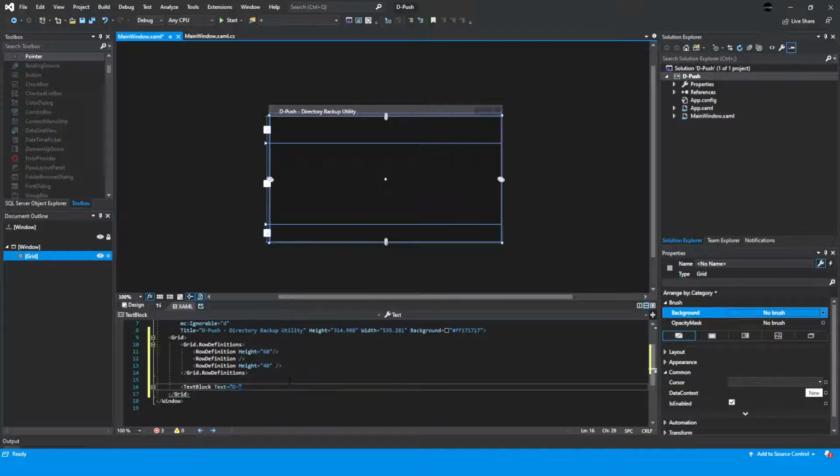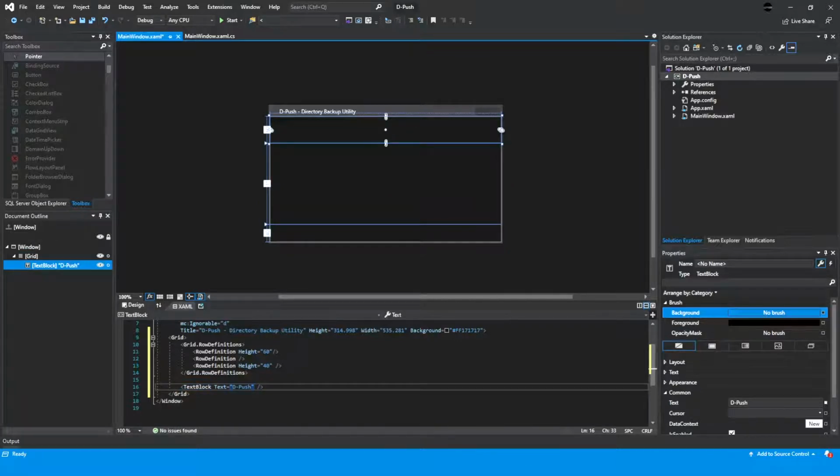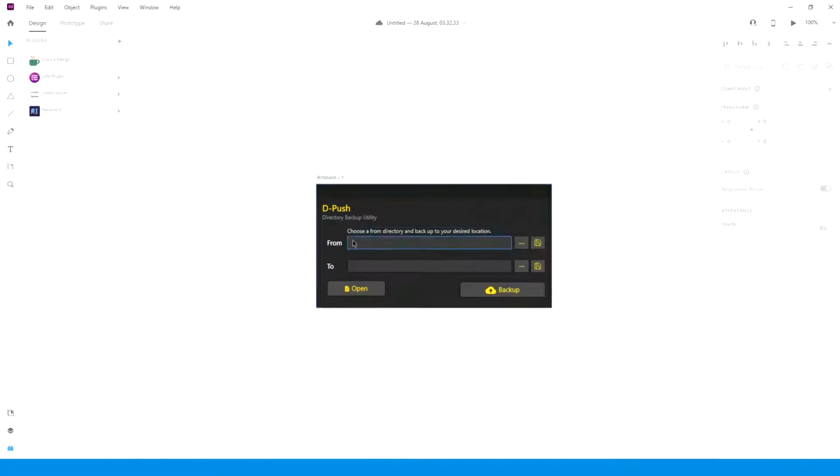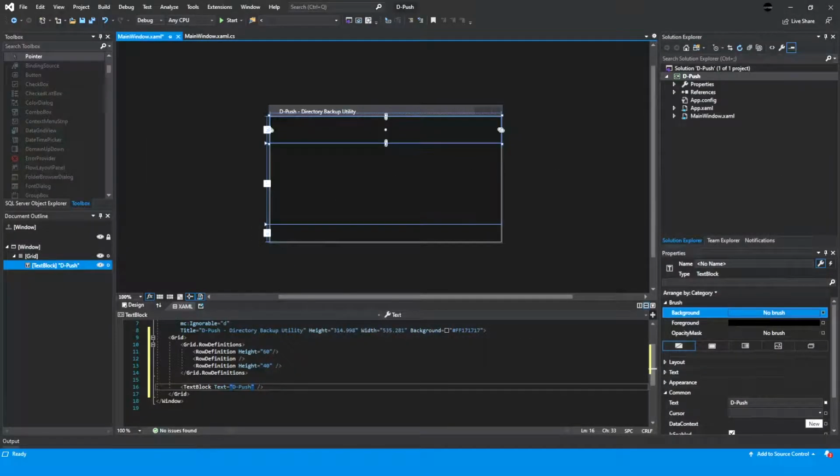D-link? Where did d-link come from? D-push. And let's see what size I used for this, 20. So let's do font size 20.